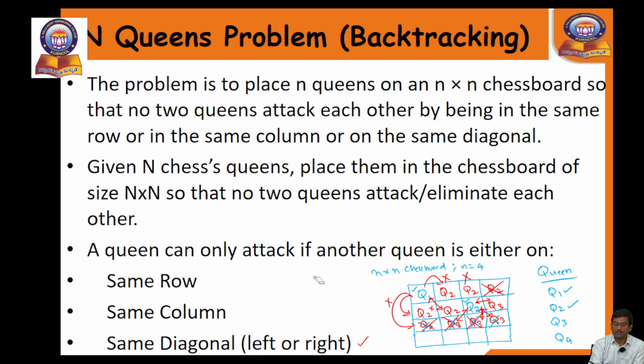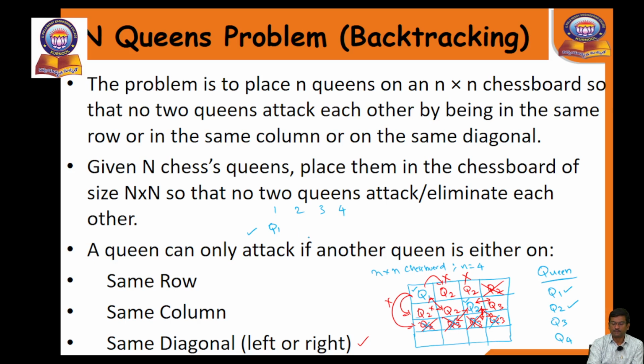So queen 1, there are cells like 1, 2, 3, 4. Queen 1 you have placed successfully, no issues. And when you place queen 2 in the second cell, this constraint problem has been involved. That is, queen 2 cannot be placed in this cell. So when queen 1 is being placed in this first cell, you cannot place q2 in the second row, second column.